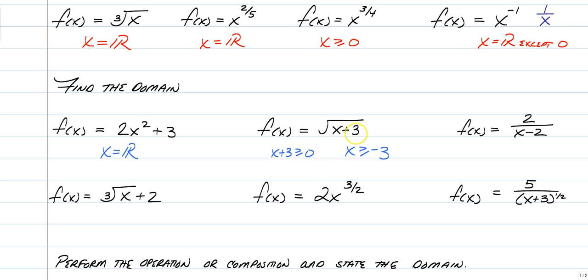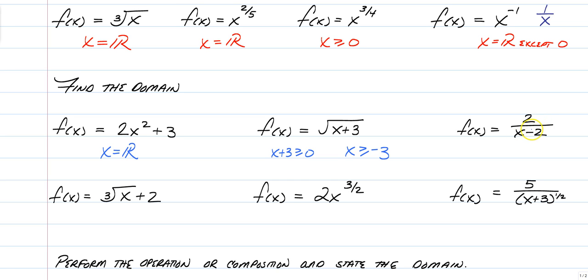So a negative 3 plus 3 would be 0. Negative 1 plus 3 would be 2. If you had a negative 4 plus 3, that would be a negative 1, and now you're taking the square root of a negative. That's why it's got to be greater than or equal to a negative 3. So if you just said x has to be greater than or equal to 0, you were on the right track. However, you have to be very specific to this example. The inside of an even root has to be 0 or a positive number.